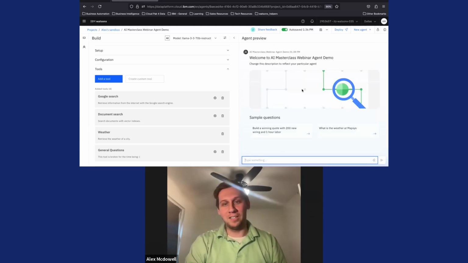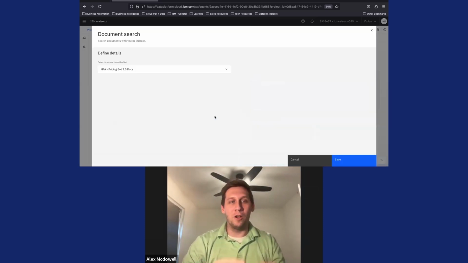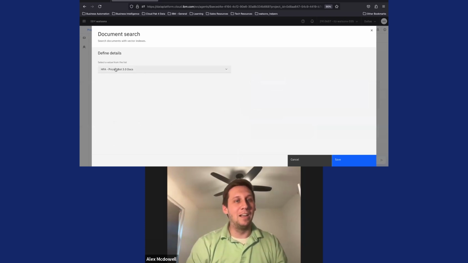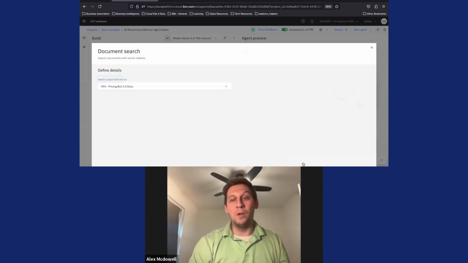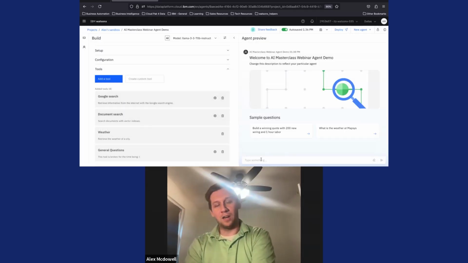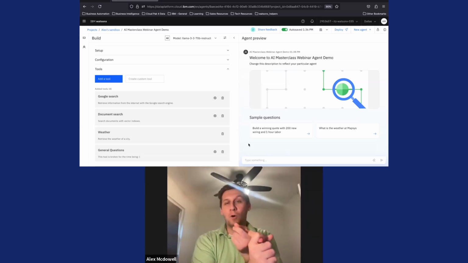So then let me just clear this out. This other one that I went ahead and put in is actually a document search. If anybody knows about RAG searching and things like that, this is a demo that I made for a previous client where I uploaded example documents of build quotes. Like if I was a construction company and had a whole database of here's a quote that I won, here's a quote that I lost, here's my minimum pricing that I can do.